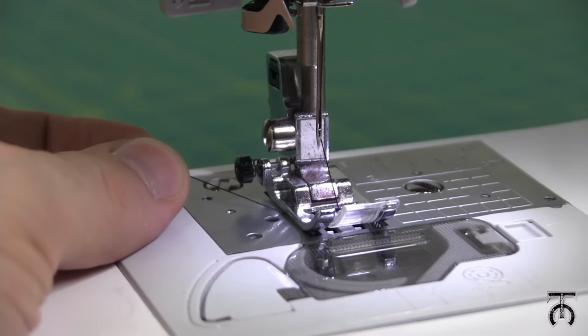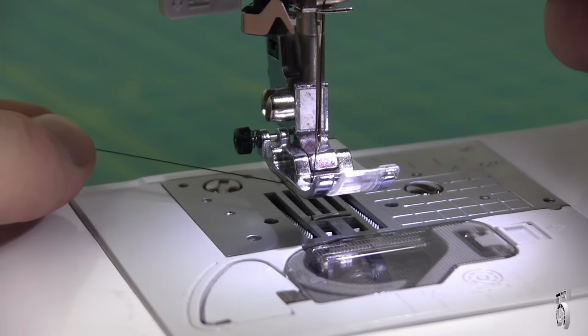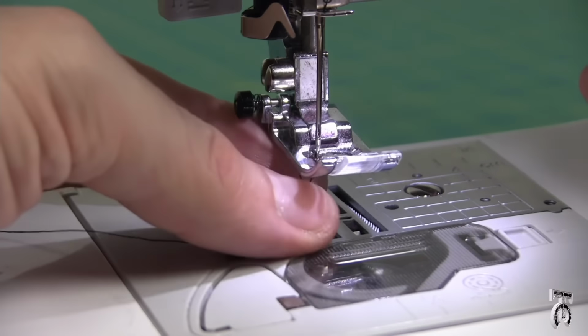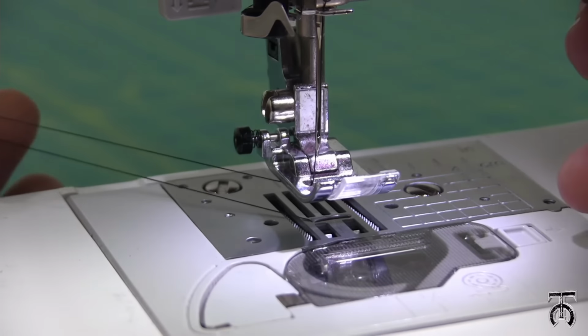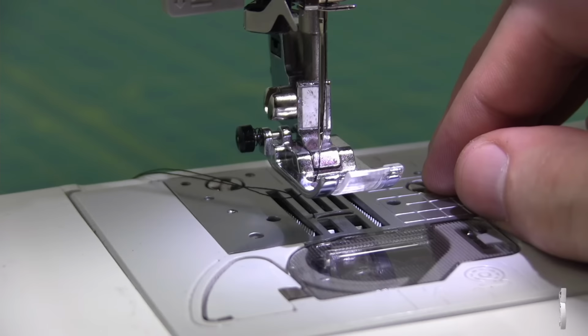And as I pull the thread and raise the foot, it should make a little loop and force the bobbin thread out. So now I can kind of see a little thread poking out. I'm going to grab that and pull that. So now our bobbin thread and our top thread are in the back. All right, now at this point your machine is all set up and you are ready to start sewing.